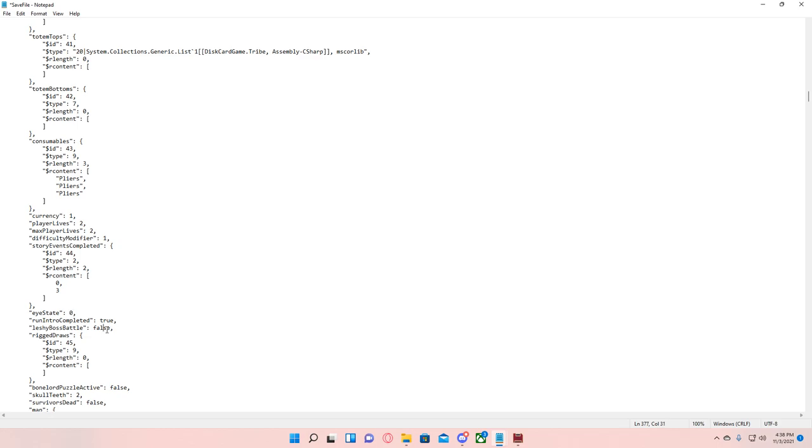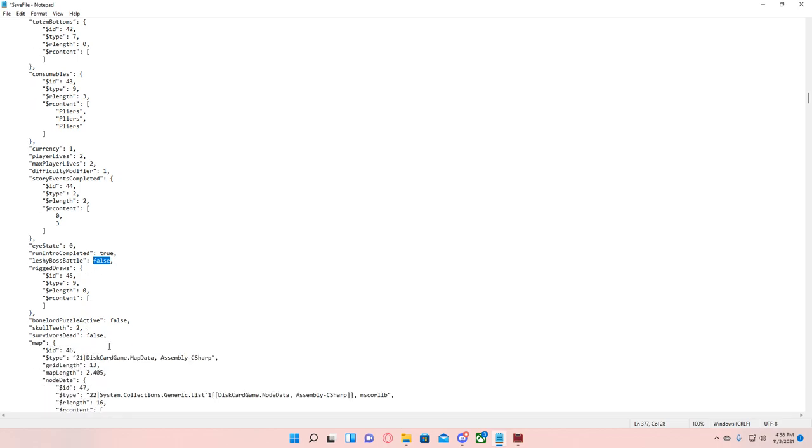Leshy boss fight, this is for the last phase of the boss of Leshy, or the end of part one. However, if you set this equal to true, it'll crash your game because I made a previous video showing how to activate what we thought at the time was the secret boss. Skull teeth refers to, you know how sometimes there's a skull and there's teeth. If you've died more than once, you would know what I'm talking about. This is how many teeth are in that skull.